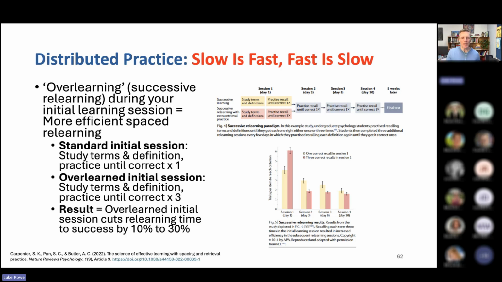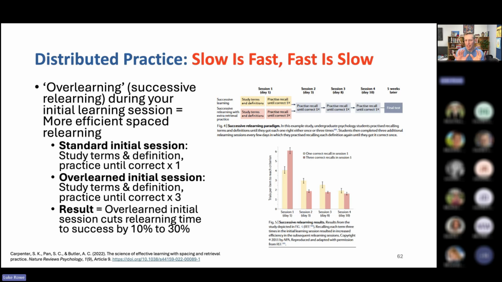One other little tidbit here that's really helpful is why I've said slow is fast and fast is slow, because the initial encoding is really important. When I talked about the how, people forget to mention that distributed practice happens after you've achieved the criterion outcome, which is mastery. You've demonstrated some level of mastery where you can correctly recall or demonstrate to a teacher that your knowledge and skills are at the sufficient standard they want. Once you've achieved that criterion outcome, usually we move on and don't look back. However, the distributed practice principle is to continue to revise and revisit those key concepts, right?